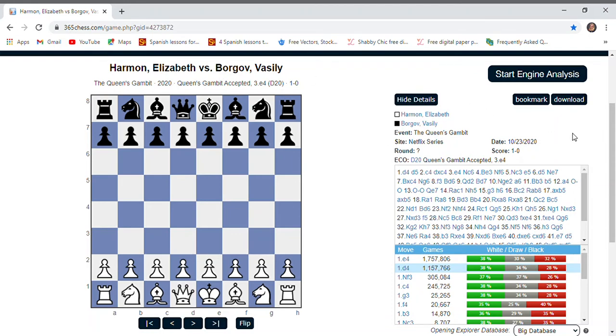Hello everyone, we are looking at the game of Elizabeth Harmon and Borgov Vasily from the wonderful series on Netflix called The Queen's Gambit. It has 7 episodes and I highly recommend that you see it.